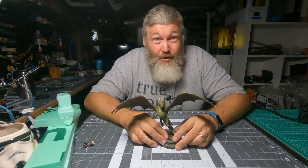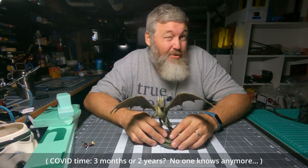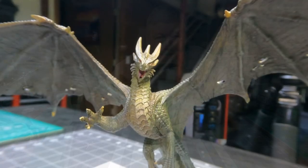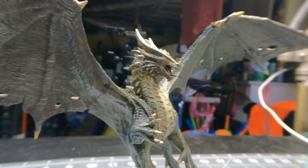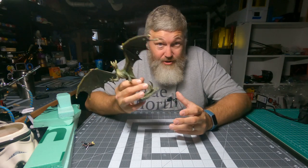Hey folks, Dave here. It's time to go create something, don't you think? So a while ago, probably three or four months ago, I 3D printed this dragon that came from Loot Studios and I painted it up. The idea I had at the time was to make some sort of image out of it. Dragons make awesome looking props. So, hey, dragon. Kind of inspired by Game of Thrones.